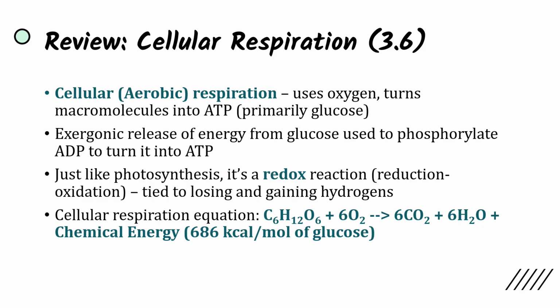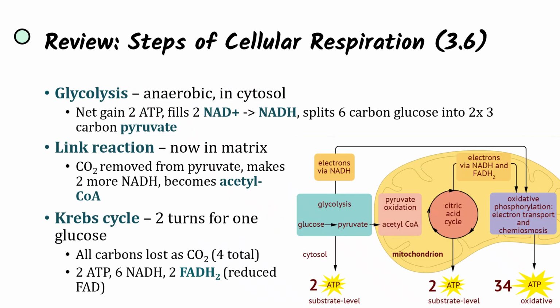And as you can see here, the glucose is going to be oxidized. It's losing hydrogens when it becomes the carbon dioxide, while the oxygen will become reduced. It's gaining hydrogens and as a result of that also gaining electrons. Here we're going to go over the steps of cellular respiration that are all substrate level phosphorylation before we get into the part that uses the oxygen, that's the aerobic part.